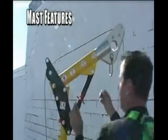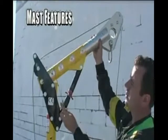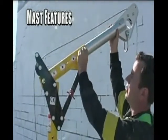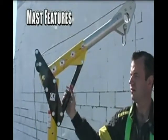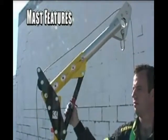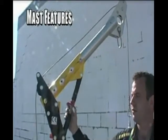The mast features a 5,000-pound, 22-kilonewton bracket for fall arrest anchorage. The adjustable height of the mast eliminates the need for custom masts and extensions for applications with overhead clearance restrictions. Simply adjust the red knob to your desired height. The quick-release pin allows you to extend the head assembly, adjusting the amount of offset, providing easy collapsibility for transport or storage.